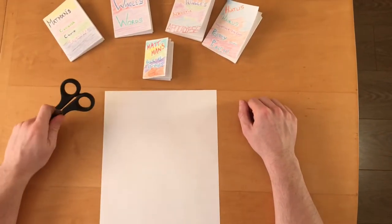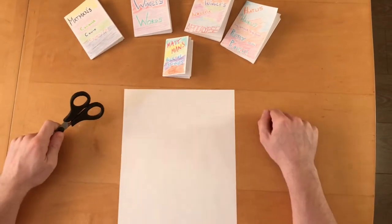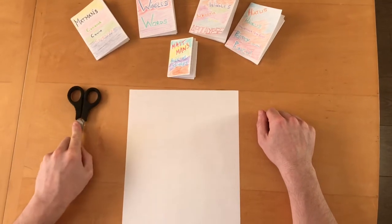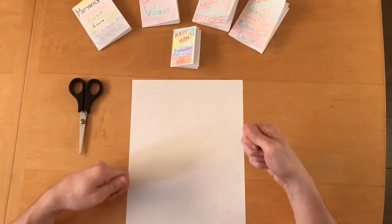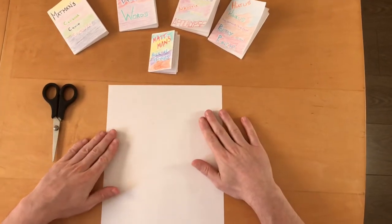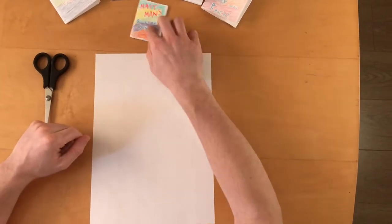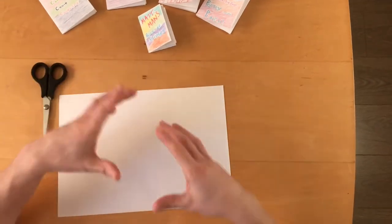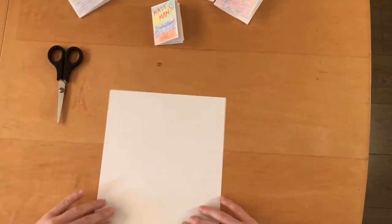So this is the same as the previous video, where in order to make the mini book you just need one sheet of A4 paper and a pair of scissors. The only difference with this one is that because there's more pages, there's going to be a little bit more folding and a tad more cutting for us to do. Now, if you start off with it in portrait position, you'll end up with a portrait mini book. And if you start off with it in landscape, you'll end up with a landscape book. So that's totally up to you, your choice.